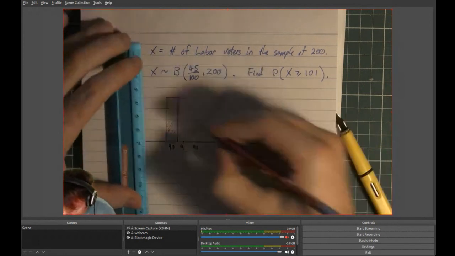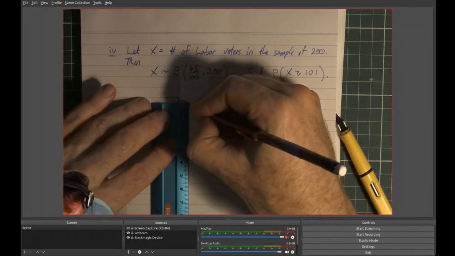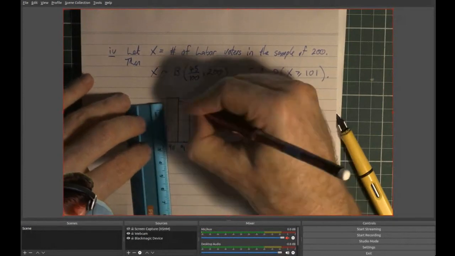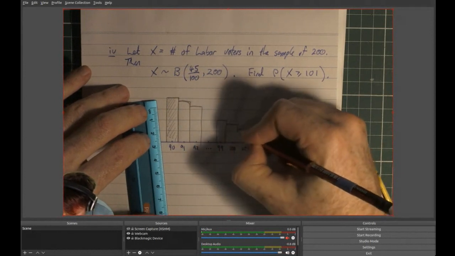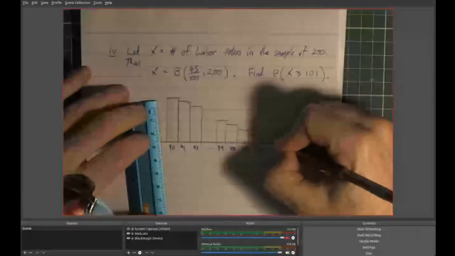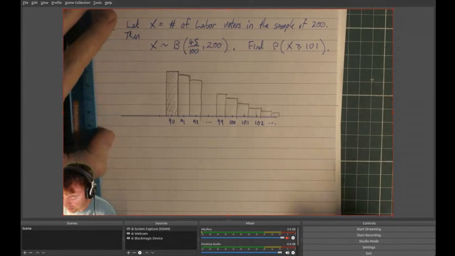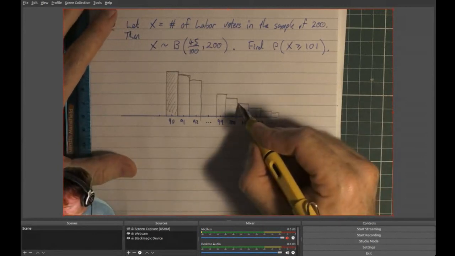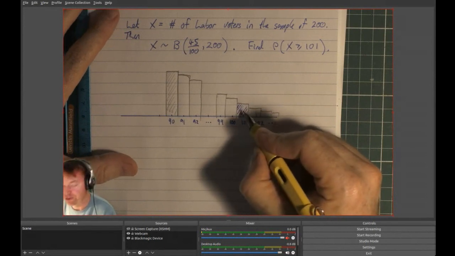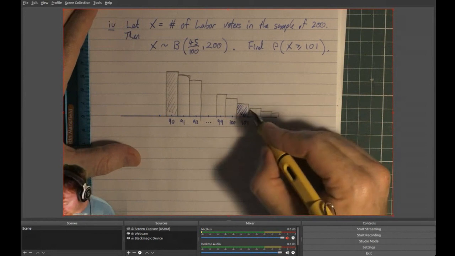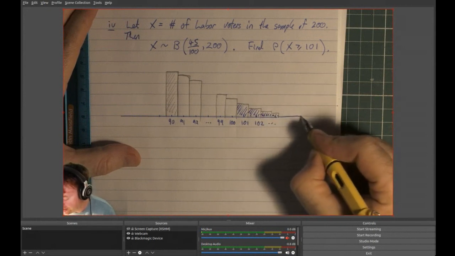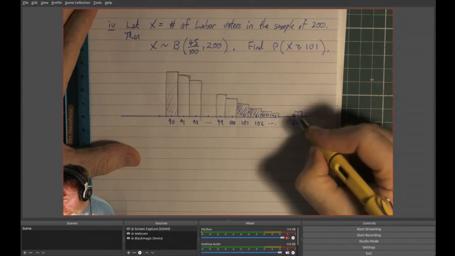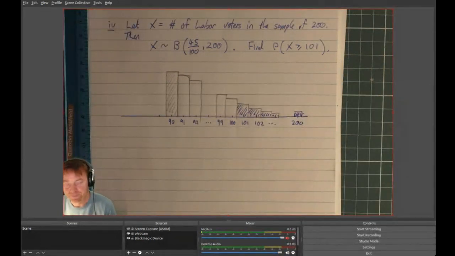And there are going to be little rectangles going on everywhere. I'm just going to draw them in because it makes me feel good. Ta-da. And maybe the rectangles get shorter and shorter at each point. Now, we want to know the area starting at the rectangle for 101. That would be the case where exactly 101 out of the sample vote Labour, or exactly 102, or 103, or 104, and even up to the case where the sample is taken from a Labour conference and all 200 people sampled vote Labour, which is very unlikely, but could happen in theory.